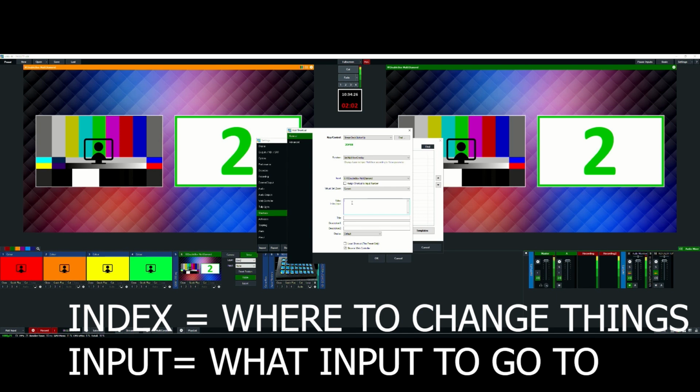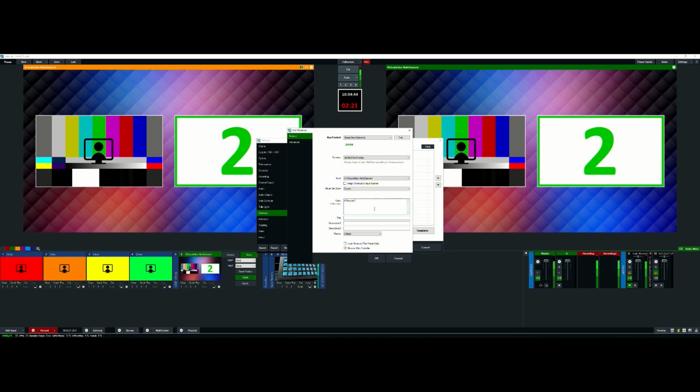In my example it is layer 4. Then we put a comma, and in the input section, this is the tricky part, we are going to put dynamic 1. I'll let you see in a second why. So the fourth layer of this virtual set will be replaced with what is in dynamic 1.